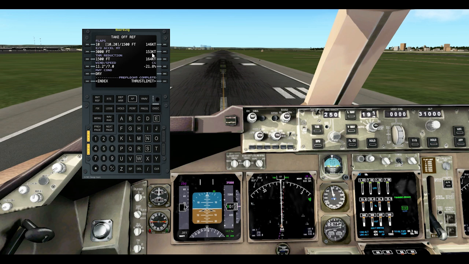So here we've finished preparing our flight plan and the performance for the aircraft for the takeoff. So what's going to happen next? We are going to set a few things in the VNAV page, such as the transition altitude.